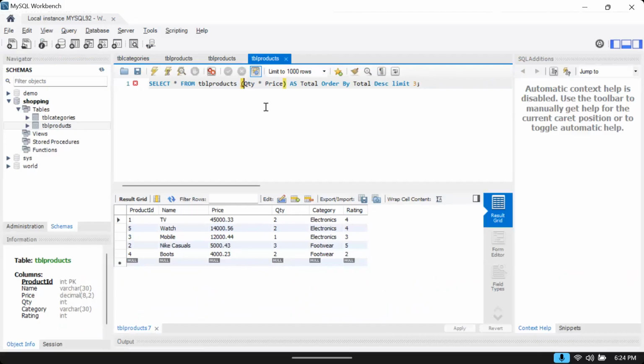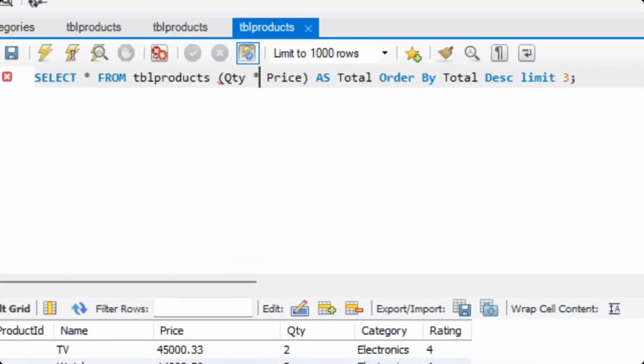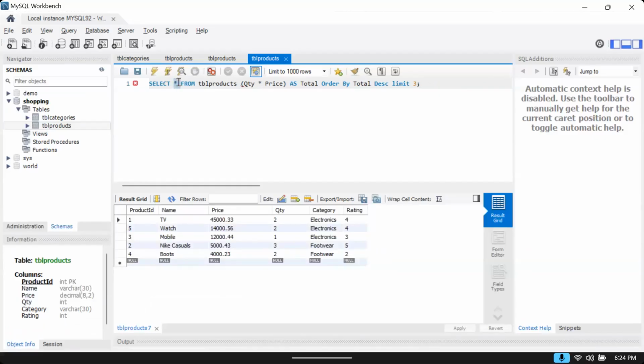Field name. What field name? Already quantity is a field name. Only field names you need to define. I want all fields to show, then asterisk, as total, as quantity into price.